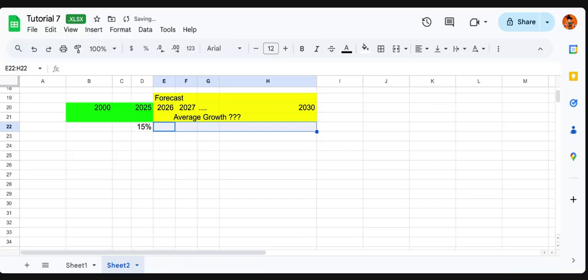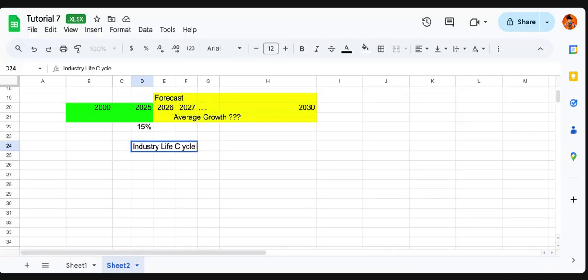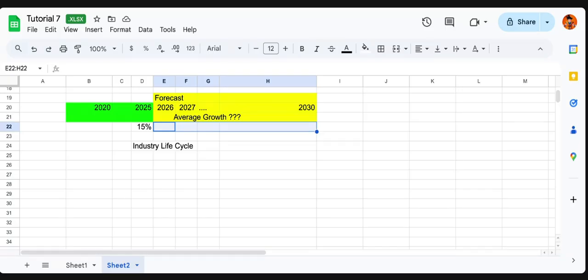Not necessarily also. That's why the important thing is to look at the industry life cycle. You should know which part of the cycle it is. Based on that, supported with this, it can be from 2000, or from 2020, or even 1 year, anything. But you have to synchronize your industry life cycle with what you calculated, and come up with a number for the average growth that can be applied for the foreseeable future. Not necessarily until 2030. That's what we are trying to do.